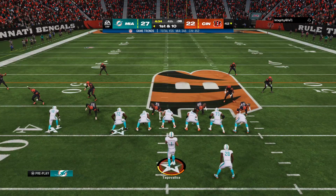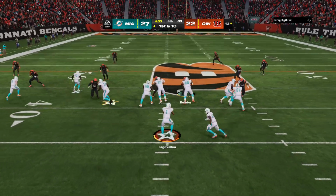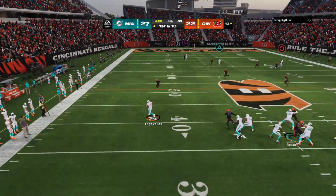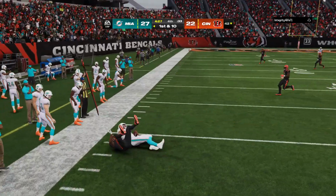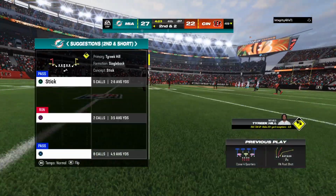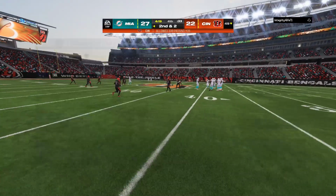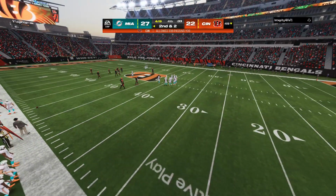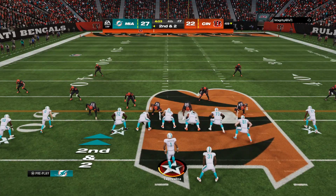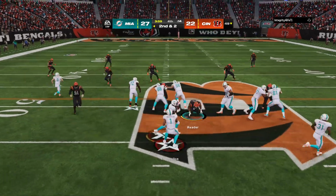Tua and the Dolphins now with a 1st and 10 at their own 42. Going to the air, Tagovailoa being chased out left. And the result here, a pickup of 8. Leaves him with 2 to go on 2nd down. I do think it's fair to say that they were caught off guard a little bit when he decided not to throw it on 1st down. But give them credit, they recovered in time to deny him the 1st down yardage. But it's only 2nd and short. So that run is still likely to lead to a new set of downs.